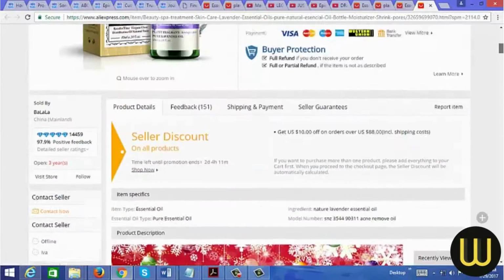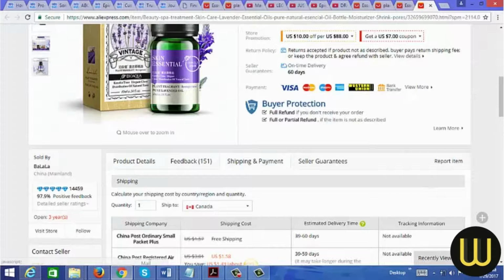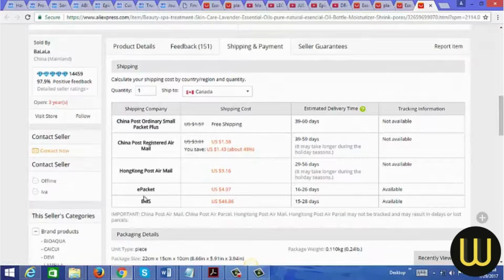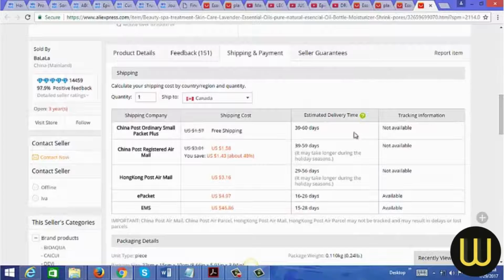Okay, and when you're buying something from here, you want to make sure that they have e-packet available, and that's e-packet right here, because it's a cheap way to ship, and also the fastest way to ship for smaller items to North America, because most of these sellers are based in China. And one thing you'll notice here for estimated delivery time, it's 16 to 26 days for e-packet.